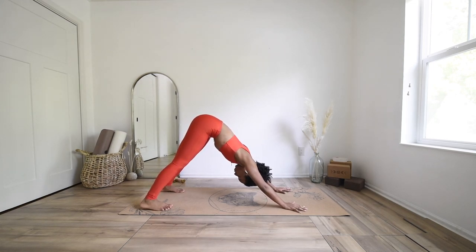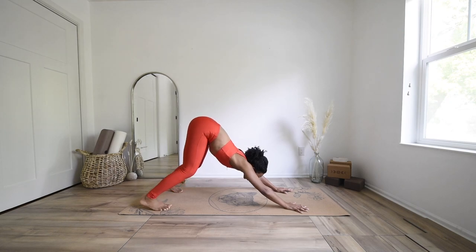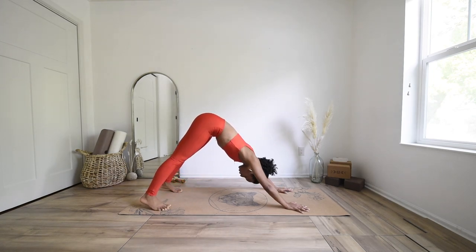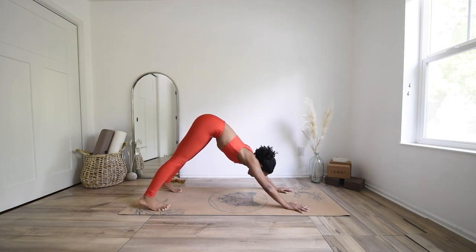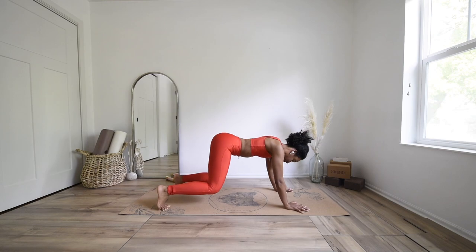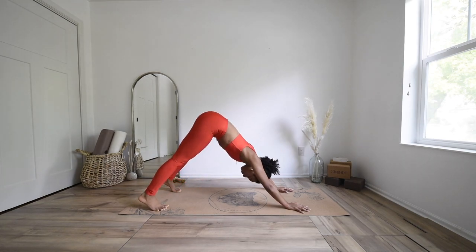Awesome, and let's take a few spinal rolls here. So rolling the spine forward, kind of thinking of taking a cat rolling forward and then a cow rolling back. So bringing it forward, pushing it back. Maybe two more of these. Bending into the knees as you push it back. And when you're ready, come to a still downward dog.